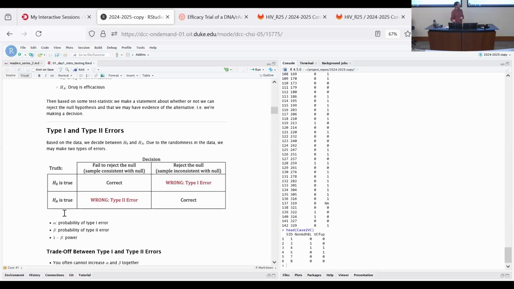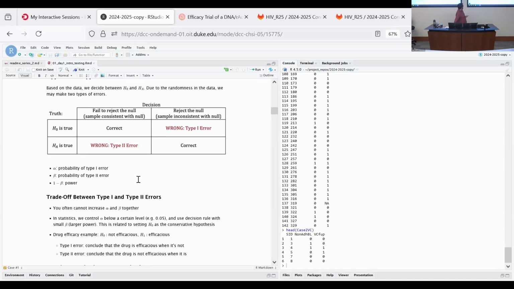So we're typically more concerned about the type 1 error, right? We want to control the type 1 error. That leads into p-values, which eventually we're going to get to. In statistics textbooks, they'll usually let alpha be the probability of type 1 error, and beta be the probability of a type 2 error. And then typically they have 1 minus beta denoting the power, like how powerful your test is going to be. So typically we worry about controlling the type 1 error. That's why you may see 0.05 commonly used. Rejecting the null when it is true is what we want to avoid at all costs, right?